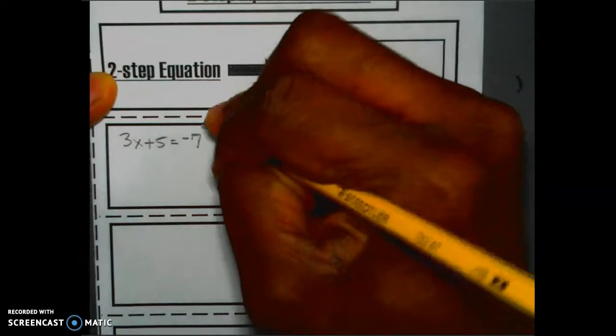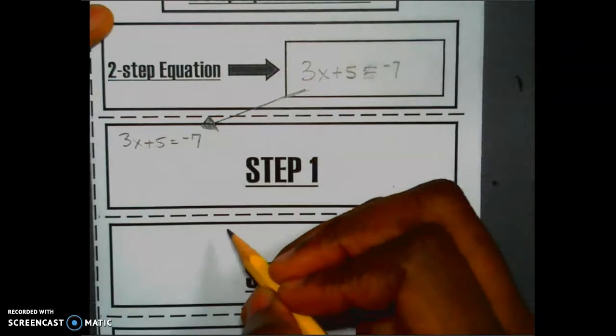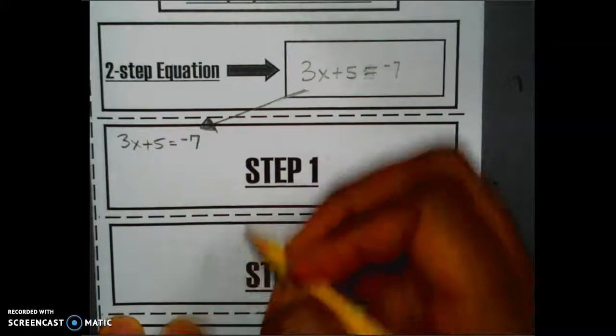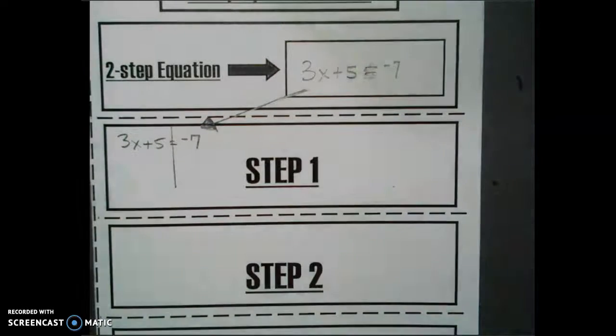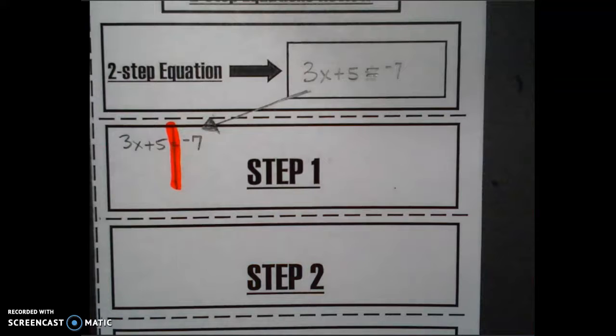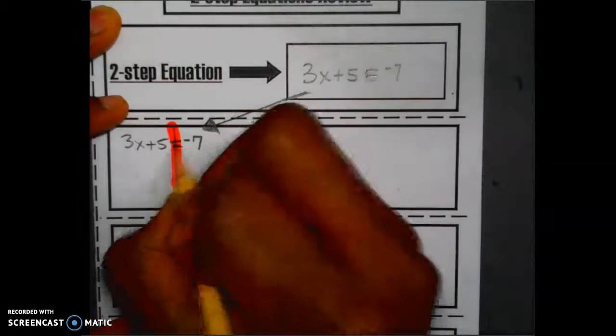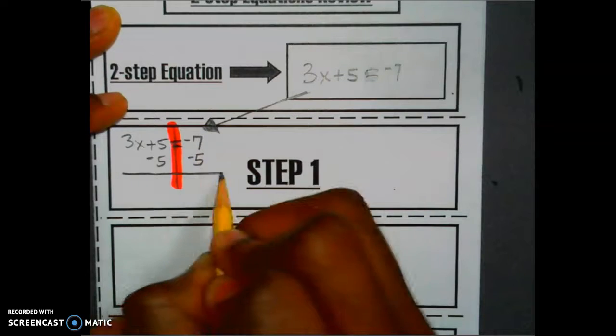I just want to make sure that I am looking at my equation in the right format and that I'm simplifying accordingly. Now, the language that I want to use now is that we are going to add -5 to each side. I'm going to separate what is on the left-hand side and what is on the right-hand side. So I'm going to add a -5 to both sides. And the reason that I don't say subtract is because I can add negatives, I can add positives, so that's the language that I want to use.